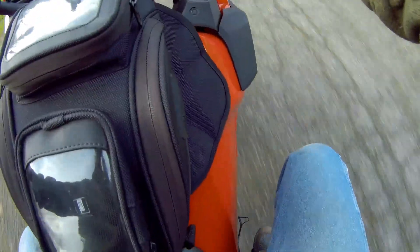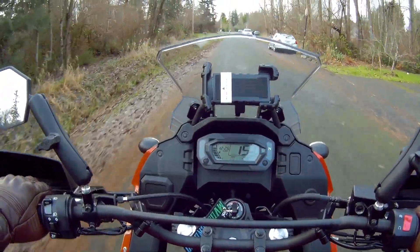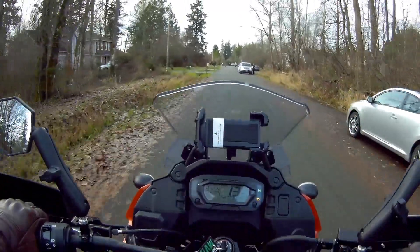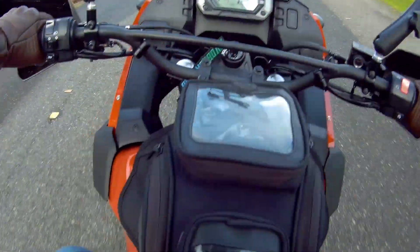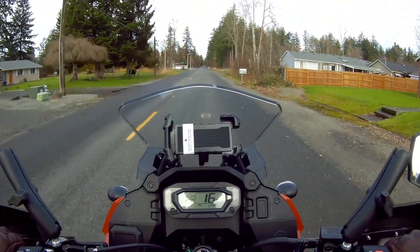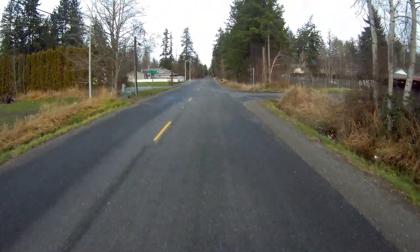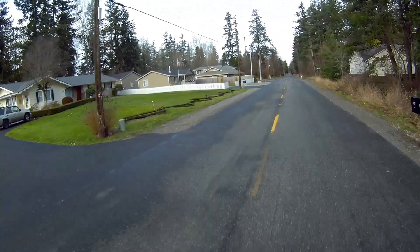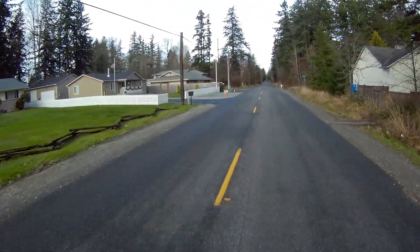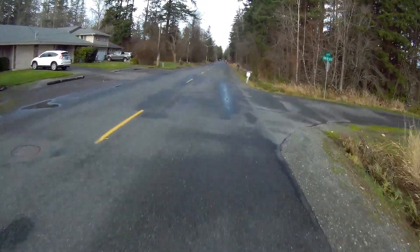With the little extension piece it sits out a little further, which makes sense because it's got to sit somewhere. It's definitely something you have to get used to the height for. It's solid — I like that platform for sure. It's bigger than the other ones. The angle's fine.